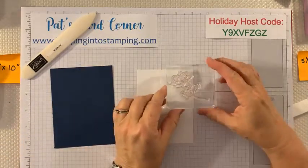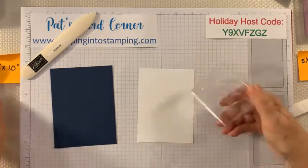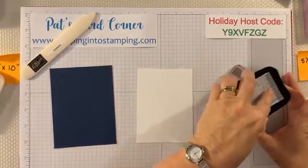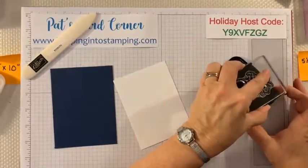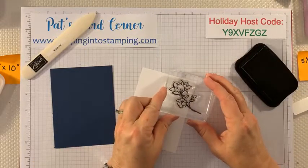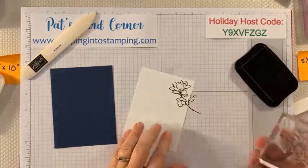So I'm actually going to stamp it a little bit off of the paper, kind of like this. I'm going to ink it up with some Memento black ink. I've got it turned upside down, but you can do it either way. I'm going to stamp it off the paper because I only want the flowers on there. I don't want the whole thing. And there we go.